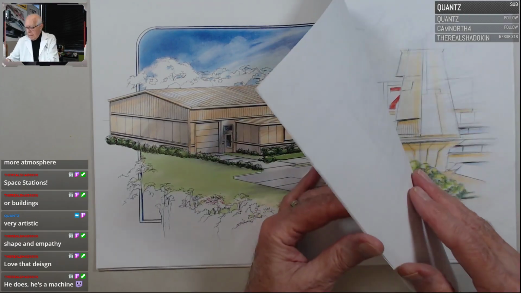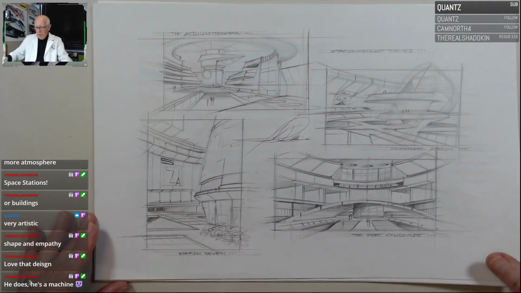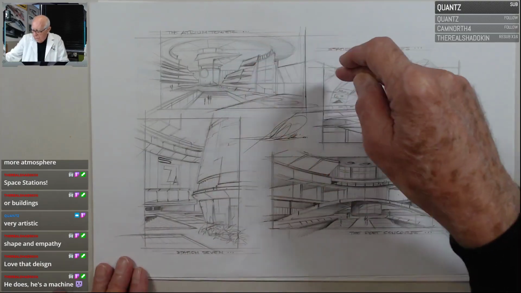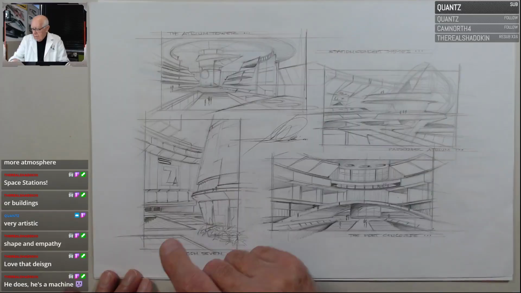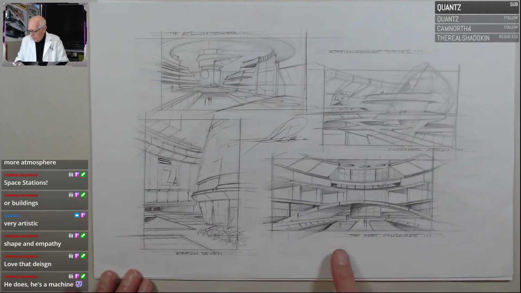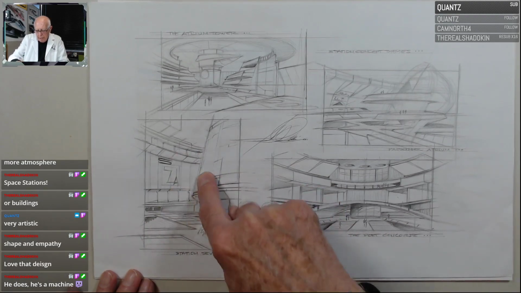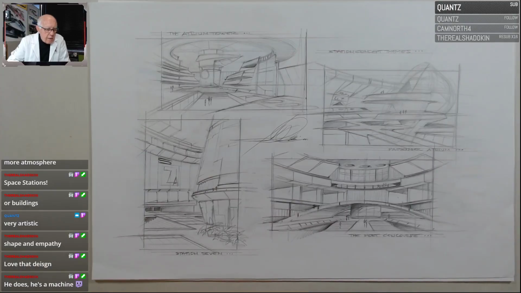So a little theme sketch. This is kind of fun. This goes back to what we were talking about earlier, if you're still with us. These are little thumbnail sketches for a train station or high-speed train station in Europe that we did. Interesting things here. These are little thumbnail vignettes of a station concept, an atrium tower concept, another atrium tower. Open space, for example, the port concourse. Then the actual station, the arrival station, and again this concourse, this welcoming area in the center of the whole piece.